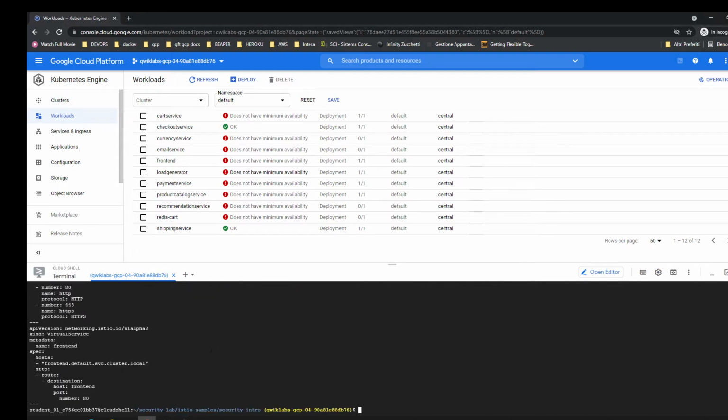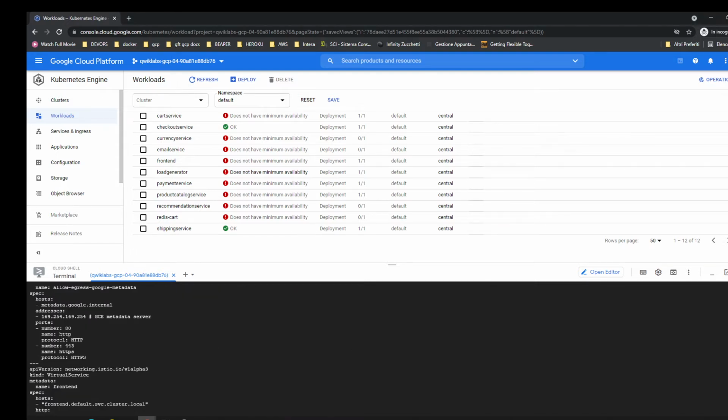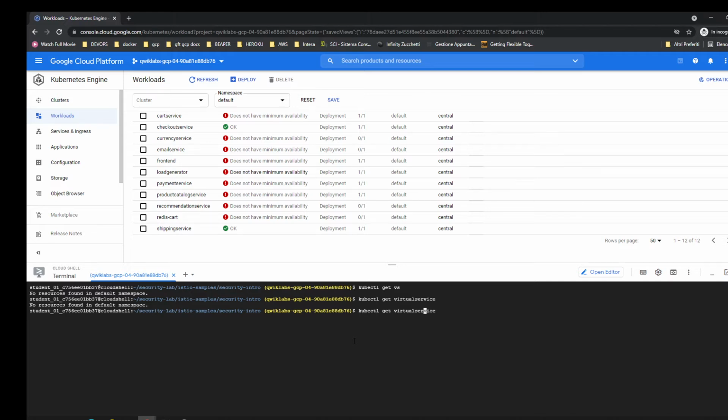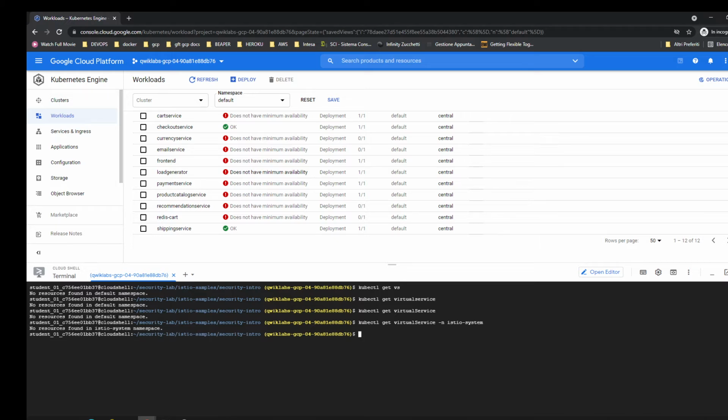The Istio manifest is also here. I'm creating the virtual services. I can run it like I just deployed that for Istio. Since I don't have that, I'm going to apply.